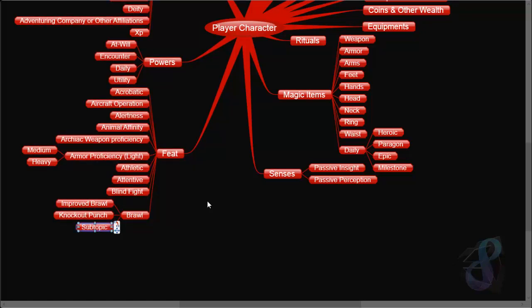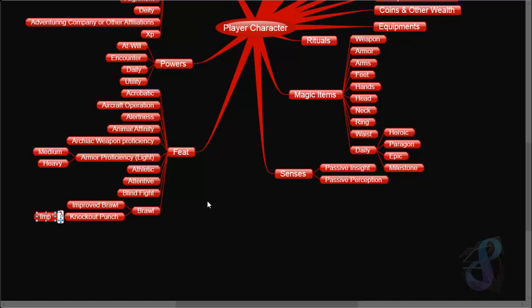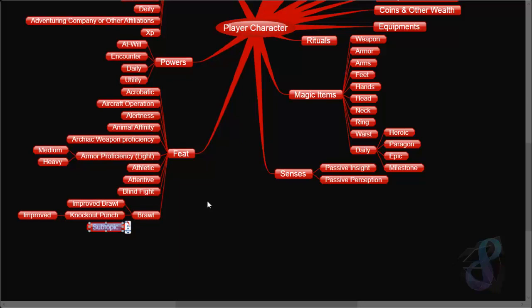Knockout punch has an improved version, and street fighting that has a subtype of improved paint.